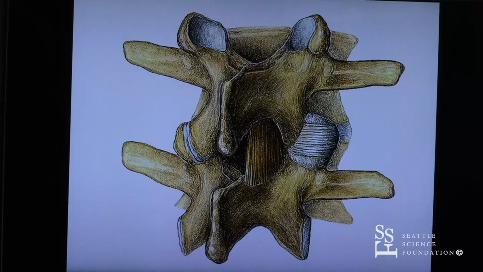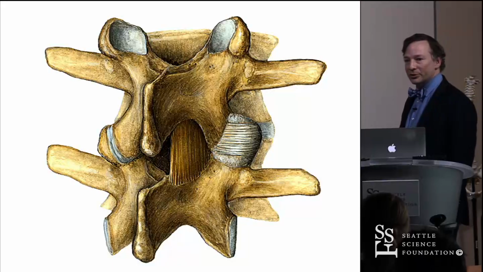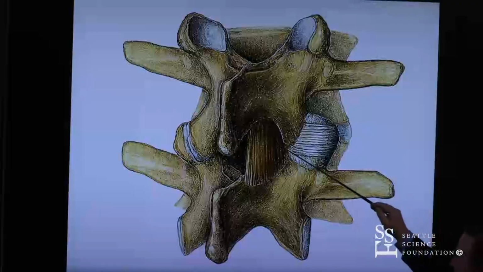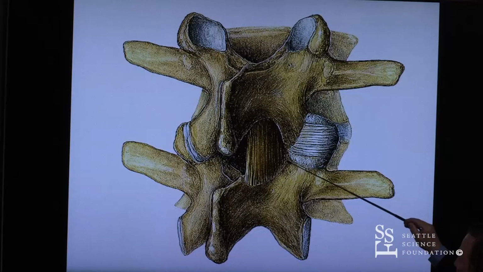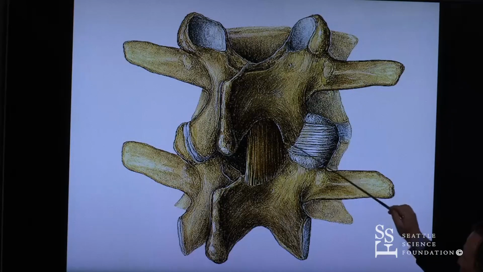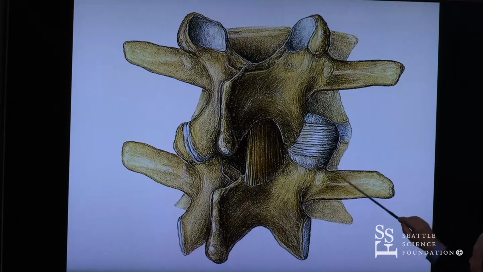A beautiful view of the yellow ligament, which is the ligamentum flavum, that has superficial and deeper parts, but runs basically between a vertebra above and below. And then we see laterally it has some connection with the capsule for the facet joint. So there are some connections between the two.